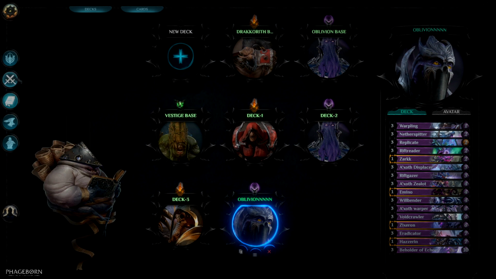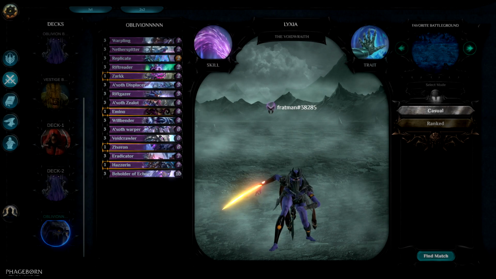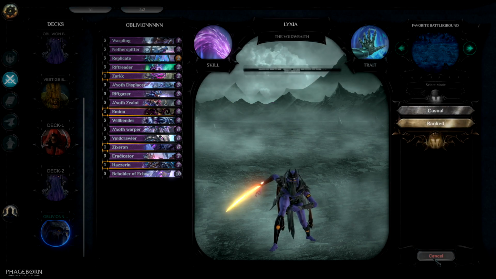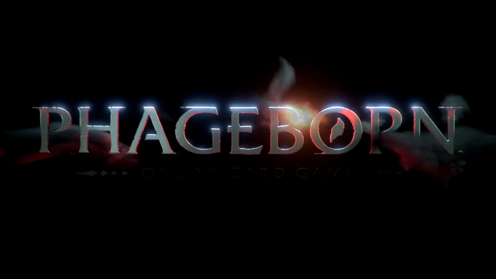After you save your deck, you are ready for battle. Simply click on play, choose your deck, and find your worthy opponent. We are looking forward to seeing your strategic mind inside the battle.